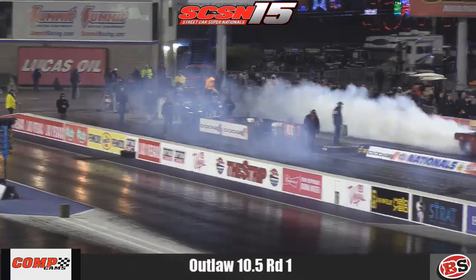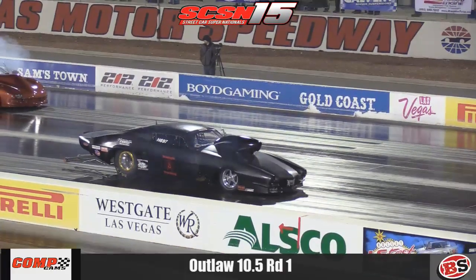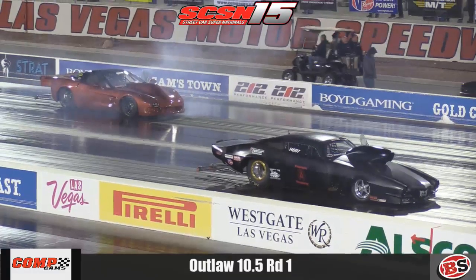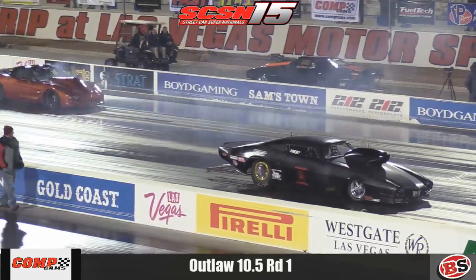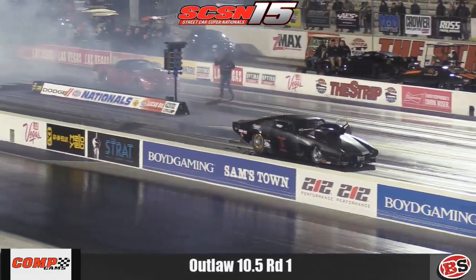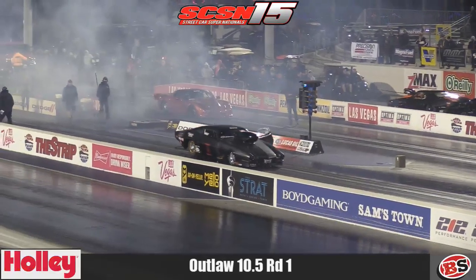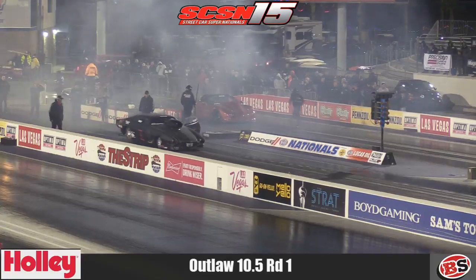Right side for the 70 Chevrolet. Burnout's complete in the left lane. Nice one for Kevin Young. First time in the 50 tire deal. He's got a 10.5 on the back end. A rival fall time, 05 model. That's Eric Alverson coming in from Castle Rock, Washington, the number 7 qualifying car, going 411 at 161 miles an hour. That's a 70 body Camaro backing up for the burnout.